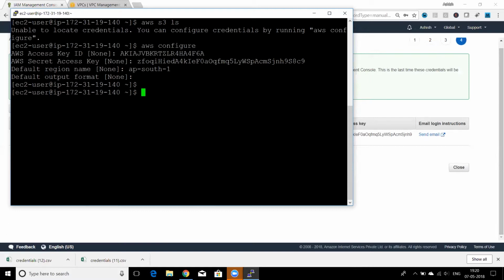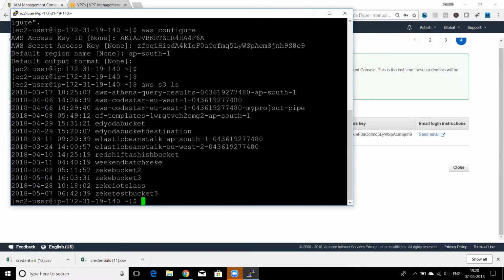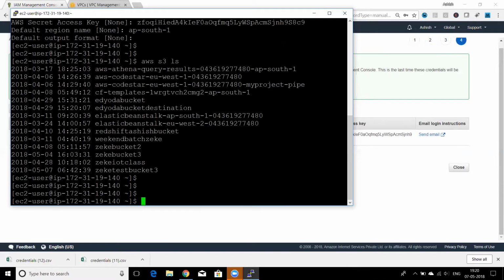So access key and secret access key combination also tells what would be the account and who would be the IAM user. So now if I want to run the command like AWS S3 ls, what I want to do is I want to see all the buckets that exist in my S3 service. So I just need to hit the command like this, and here you go. It is showing me all my buckets which are there in my account. So all these are various buckets that I have.